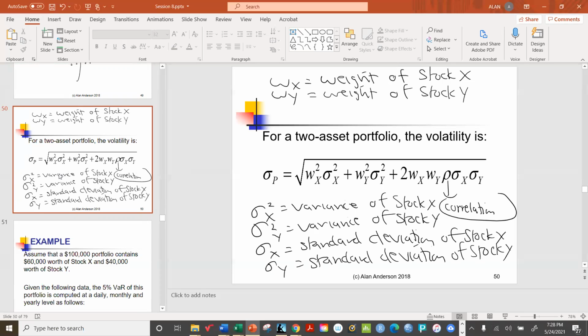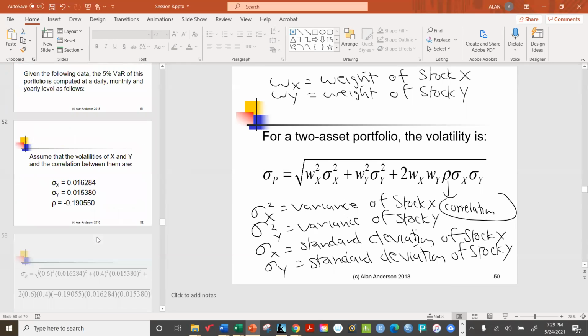And what are we missing? Anything? The weights, the variances? No, that's it. That's everything. Now, you can see already things are getting very complicated with only two assets in our portfolio. If we had three or more, let's just say it starts to get really messy. And that's why a lot of research in this area is dedicated towards finding quicker ways of calculating value at risk.